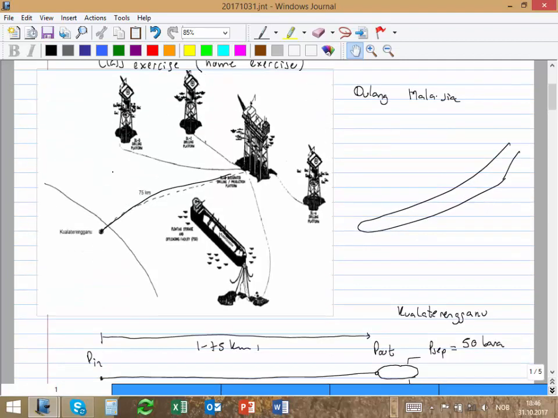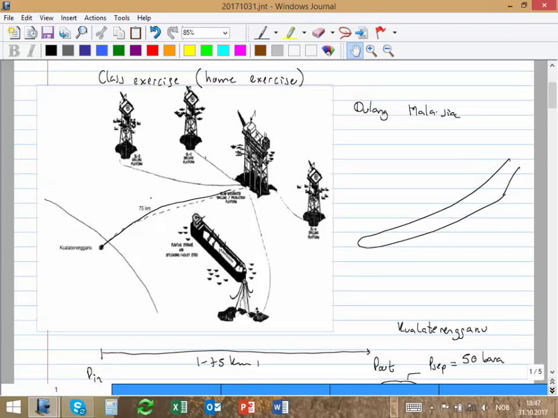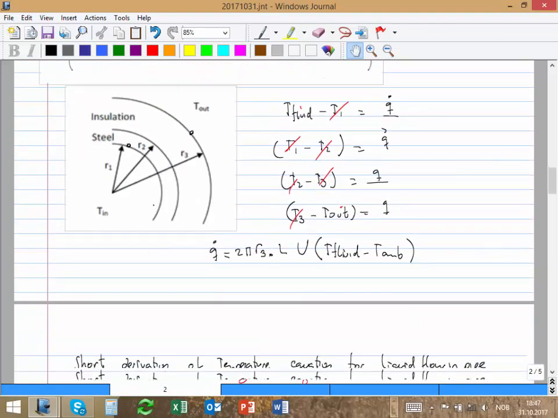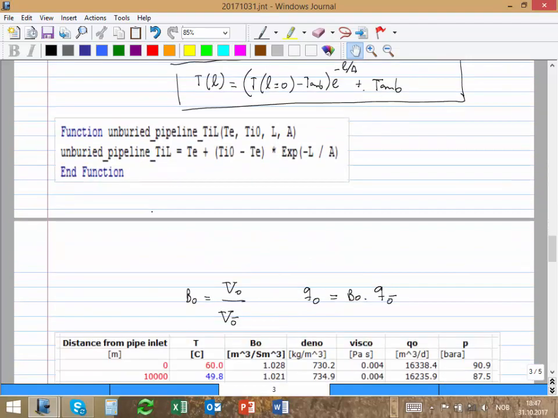If an expert comes and tells me, well, you have to wait 6 months to pig, and then I wait 6 months, and I have a big plug that plugs my whole pipe, and nothing I can do about it, then I'm in a big problem. If another expert tells me to do it every month, then I'm wasting a lot of time that I could be producing. So I have to find the real number that I need for my system. What is the maximum I can wait to do pigging without compromising my system?